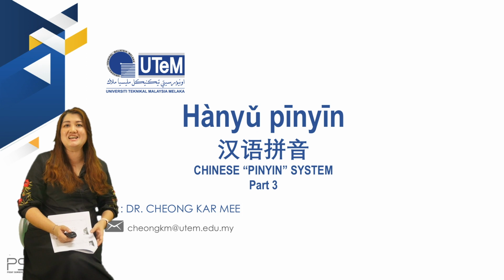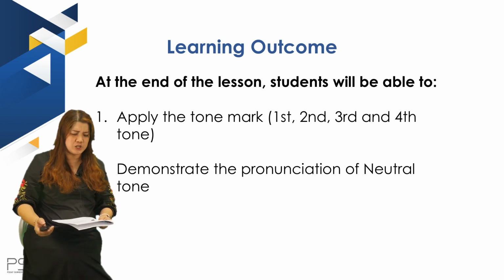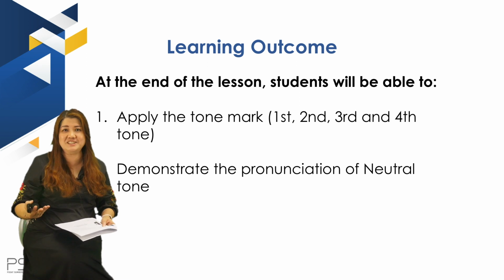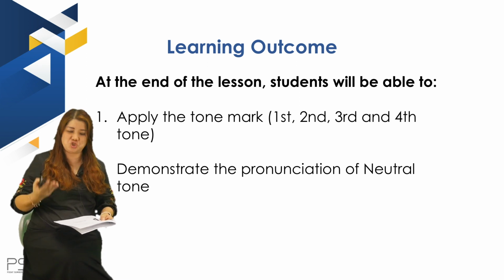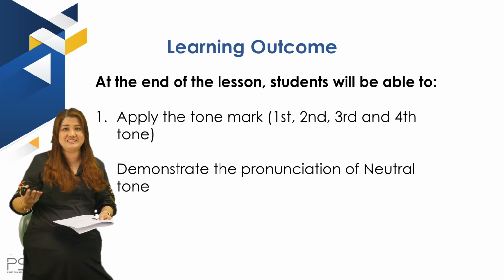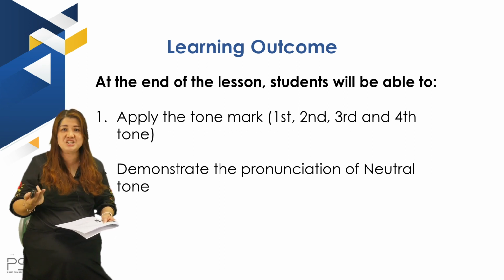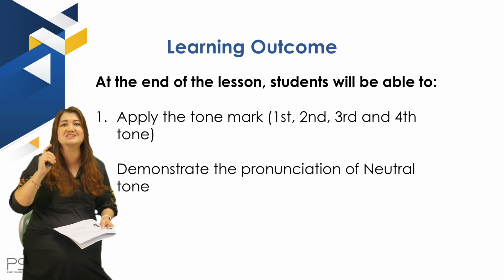Now we are going to learn Chinese phonetic system part 3. So let's take a look at the learning outcome. I hope through this lesson, you're able to apply the tones, which are first tone, second tone, third tone, and fourth tone. Secondly, I would like my students to demonstrate the pronunciation of the neutral tone.